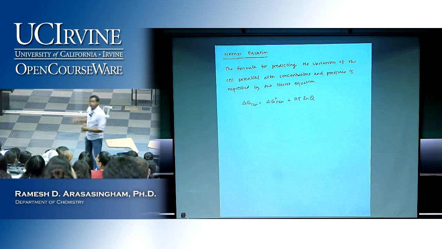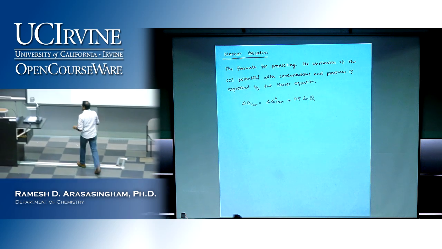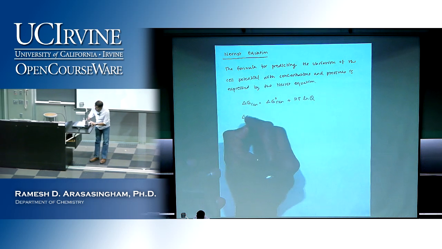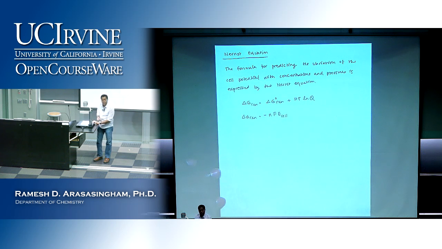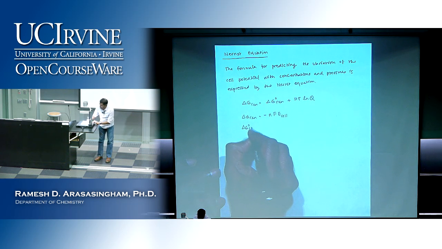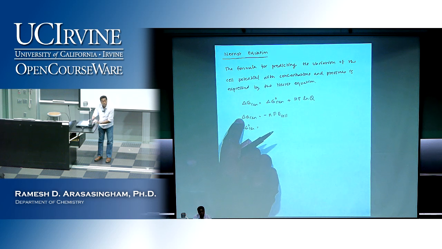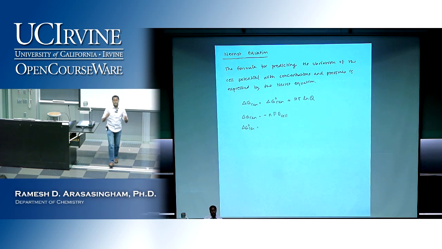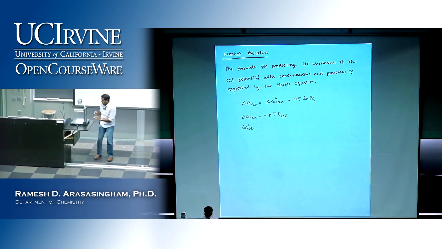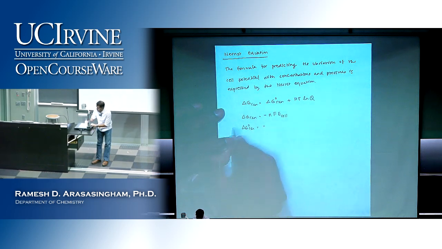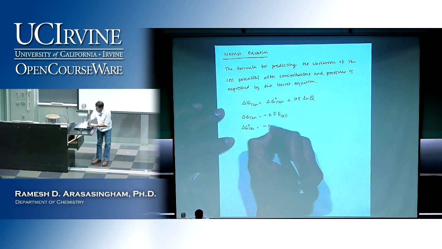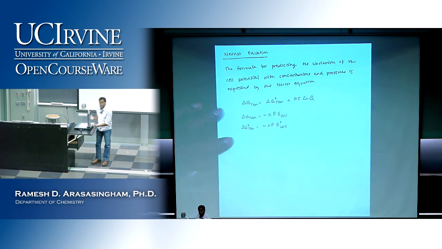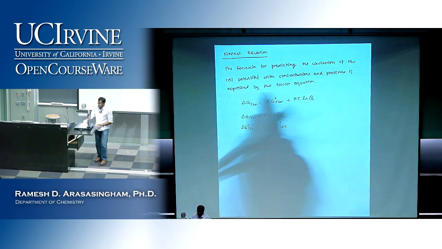All right? Now we're going to apply this to electrochemistry. In electrochemistry, we know that delta G reaction will give you minus NFE cell, and delta G naught reaction. So this is free energy under conditions where you're not under standard conditions. This is free energy under standard conditions, which gives you the difference in free energy between pure reactants and pure products. All right? And in this case, this will be under standard states for the cell where everything is 1 molar concentration. So this will be minus NFE naught cell. And now I'm going to take these two values and put them in that equation.